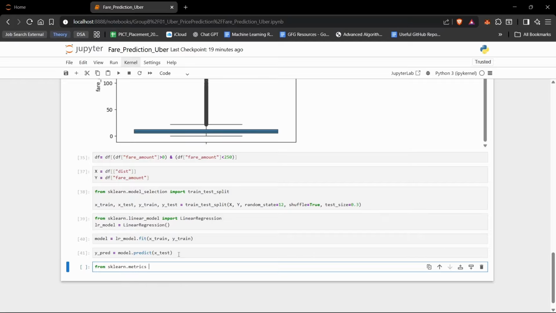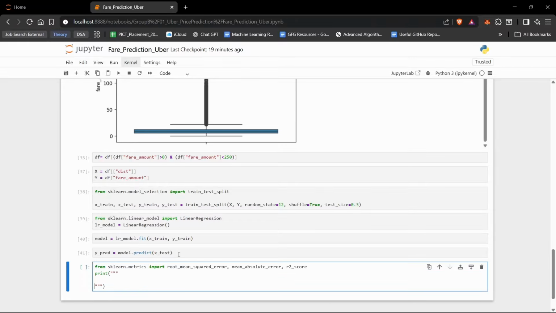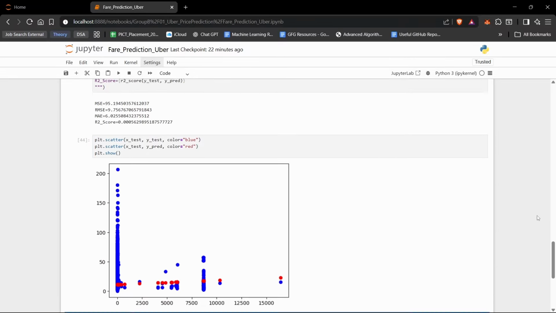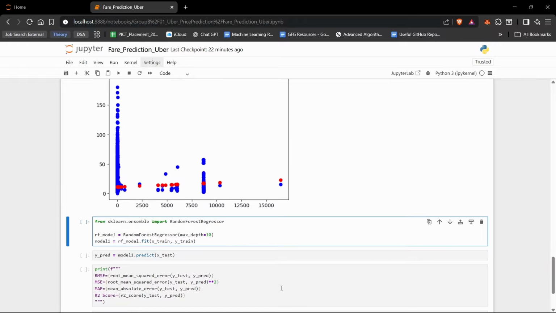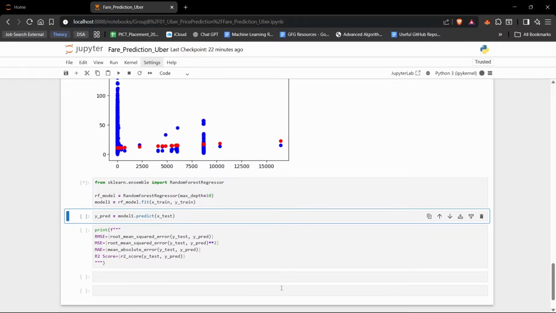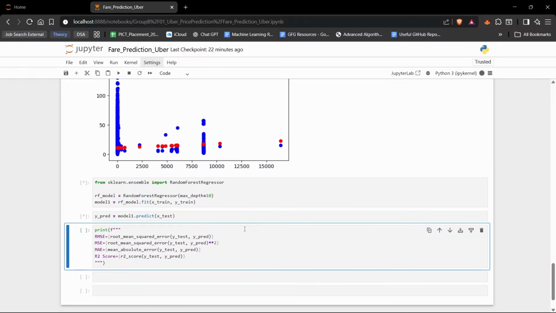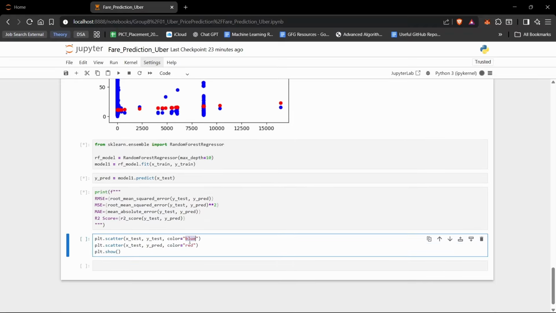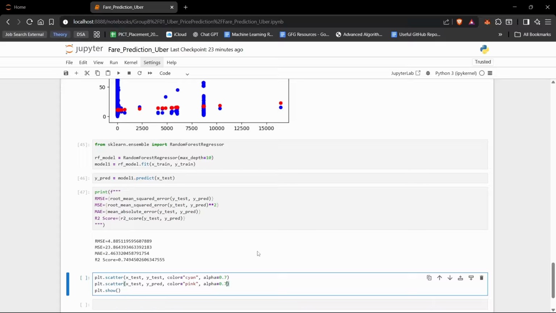We'll now import the error metrics and grade our model, basically the errors. So as you can see, linear regression does pretty badly, but a random forest will actually do much better than this because it can spread out across the data set. Linear regression has to go in a line, right? As you can see, the random forest model is way better than the linear regression model by comparing the scatter plots itself.